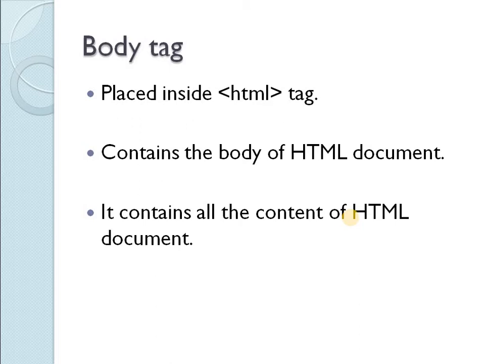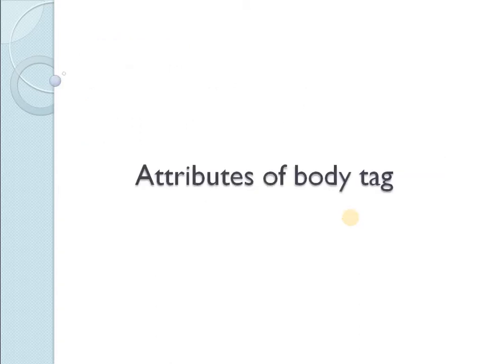Body means it contains all the content, whatever hyperlink, whatever hypertext we are going to write on the web page, that is placed inside the body tag. We will see the examples. So let's now look at the attributes of the body tag. From here we will start getting the examples.